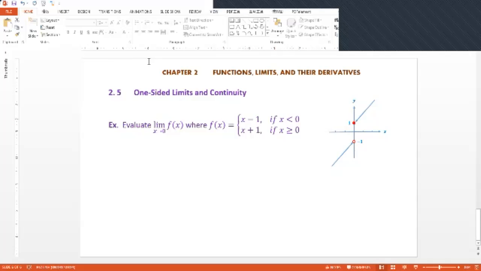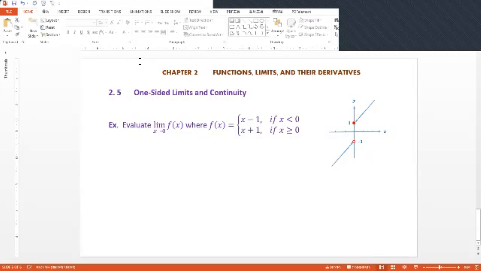Okay, so why do we know there are two pieces for the function? Because there are two expressions defined for this function. One piece is for x less than 0, so that's the left-hand side of the y-axis, and it is defined as f(x) equals x minus 1. If you draw the graph of f(x) equals x minus 1 on the left of the y-axis on the xy plane, you're going to see a straight line at 45 degrees to the x-axis, and the y-intercept, I'm sorry, for the function is -1. So -1 is the y-intercept, and 1 is the slope, right?